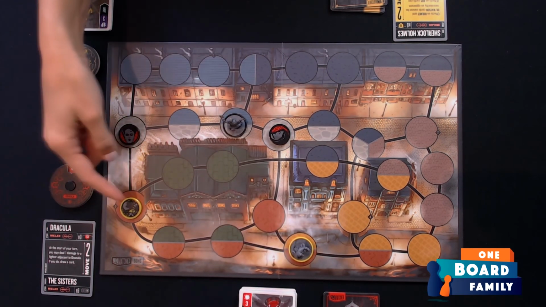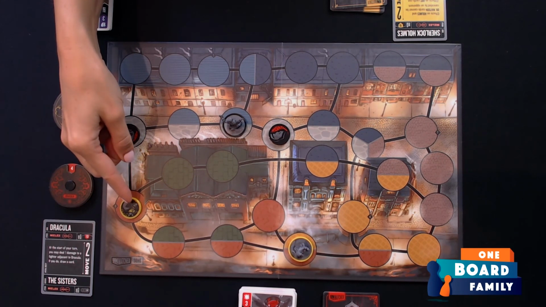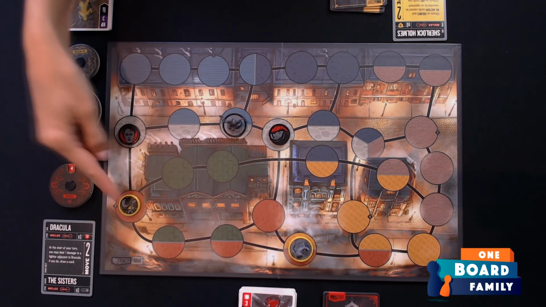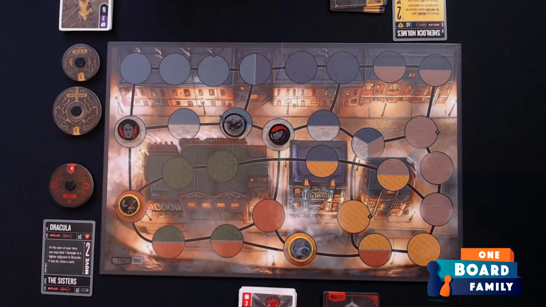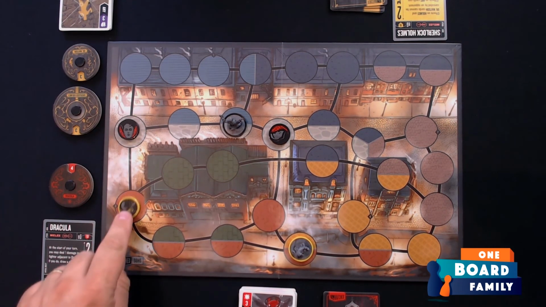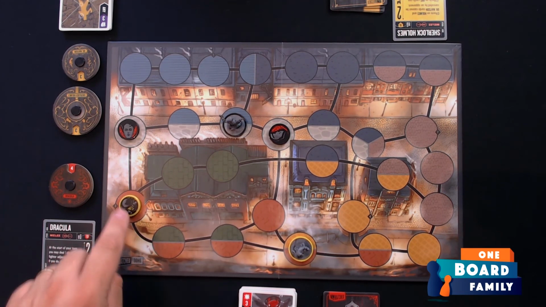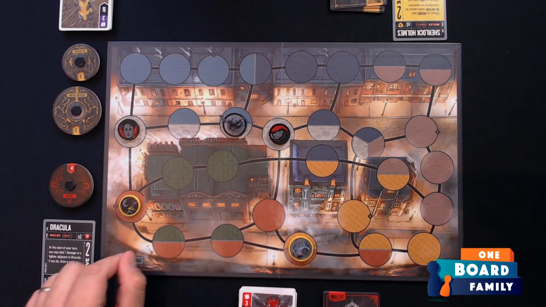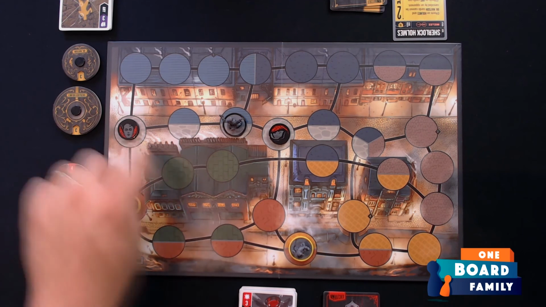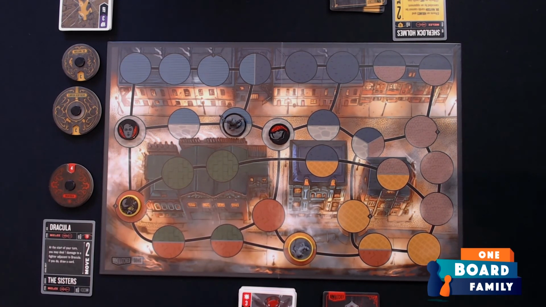Question. I know that Dr. Watson is ranged. She is not in his zone, but they are adjacent, so that's correct. The way range works is Dr. Watson's able to hit anything in his zone, which would be, because he's on that maroon color, 1, 2, 3, 4, 5, those 5 spaces, or adjacent, which would be those 2 right there.